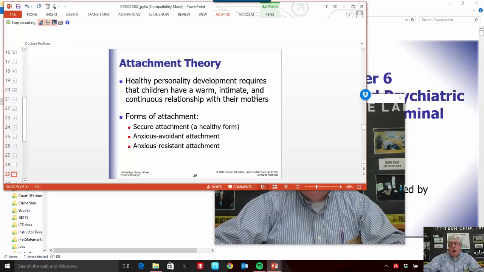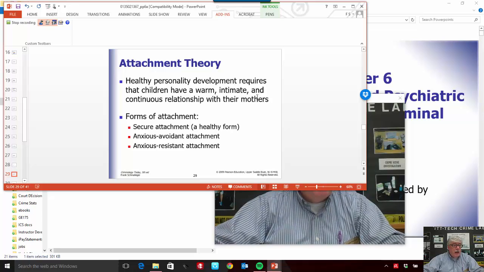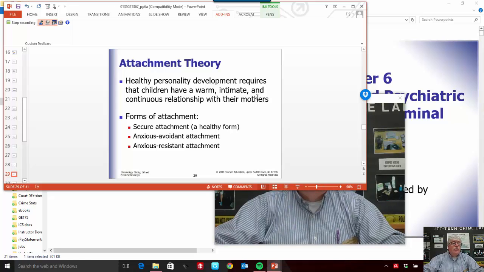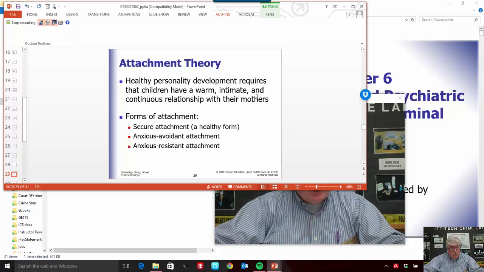Now, certainly, as we know, if we can identify people that have these issues, maybe we can help them and treat them through some type of counseling. It's those that are not identified and not treated that could be the ones that wind up in our prison systems or wind up doing something really bad in society.